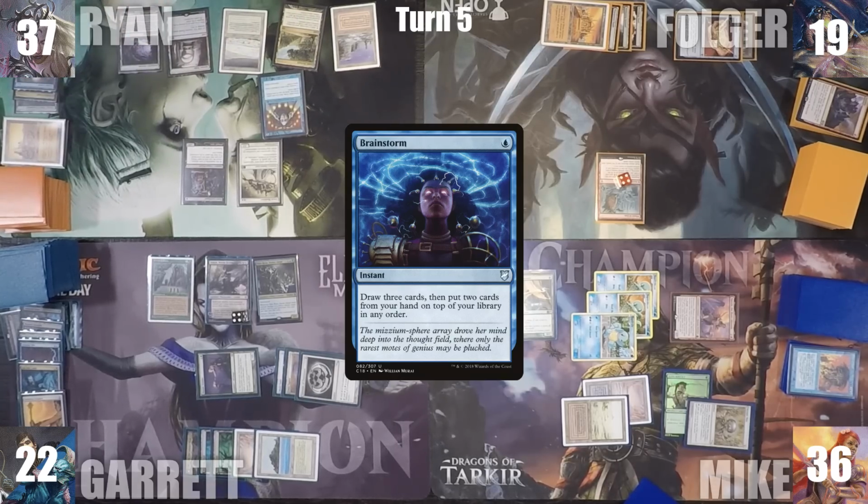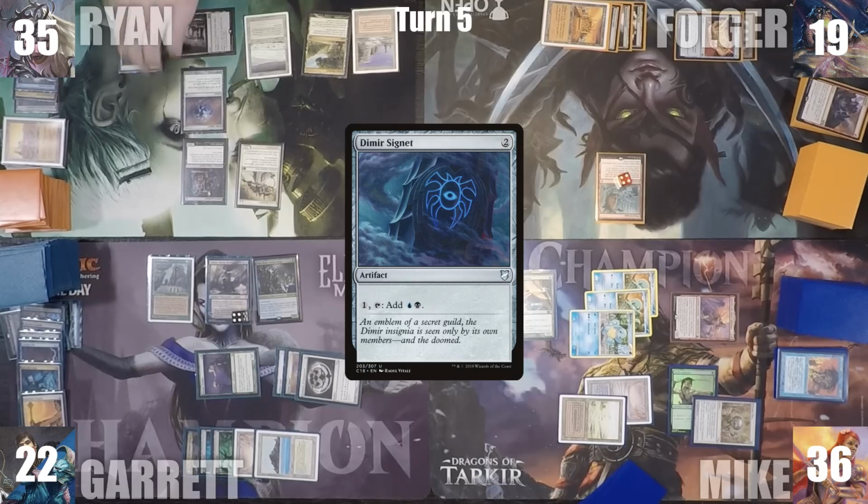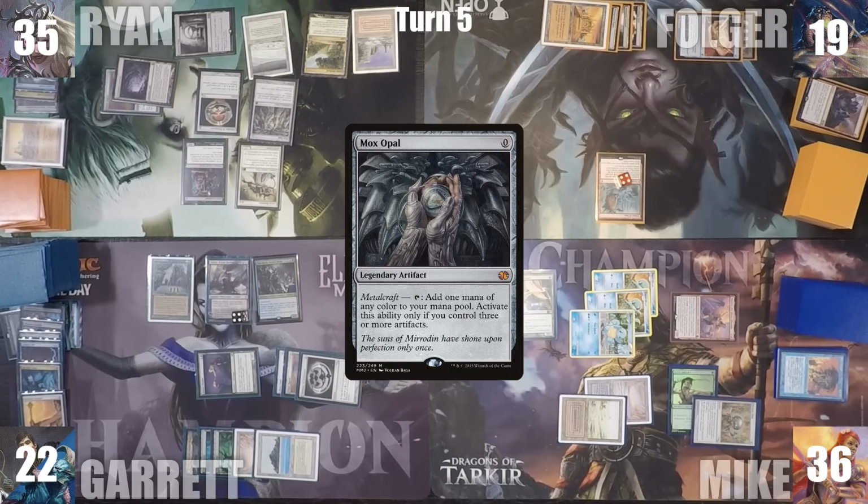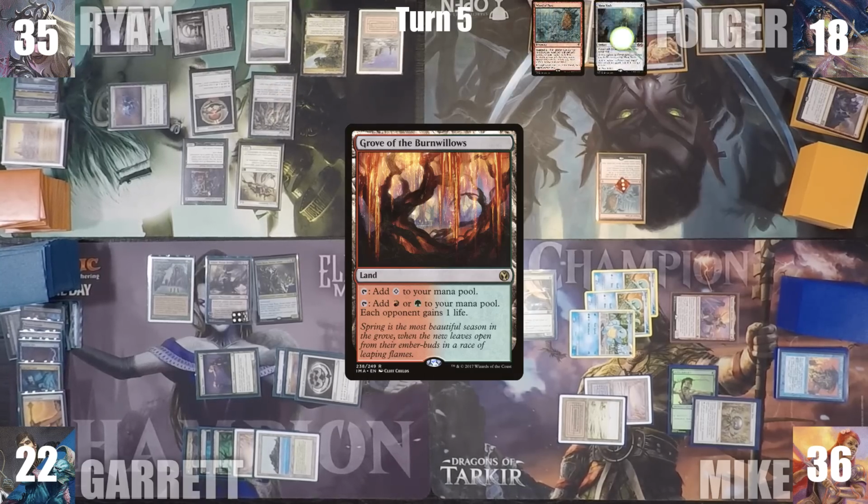He taps his tomb again to cast Dimir Signet. He follows up with a Talisman of Indulgence. He casts a Mox Opal and then ships the turn to Folger. Folger plays a Grove of the Burnwillows for turn.